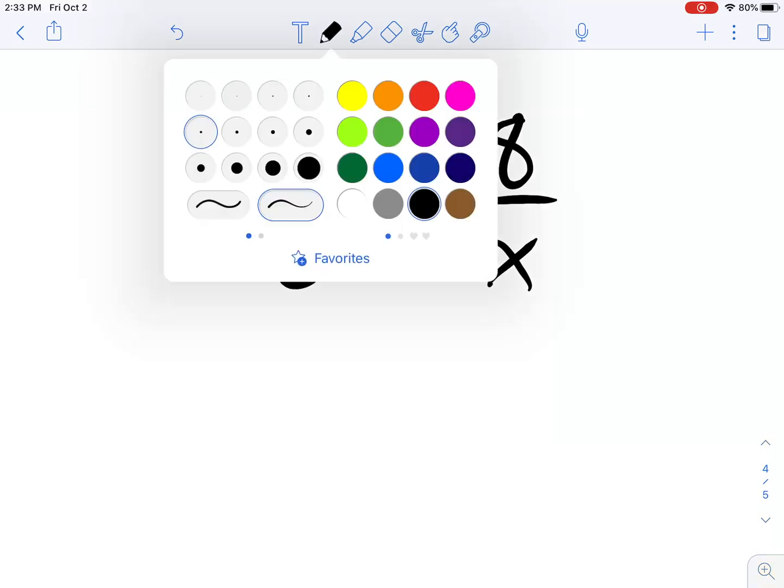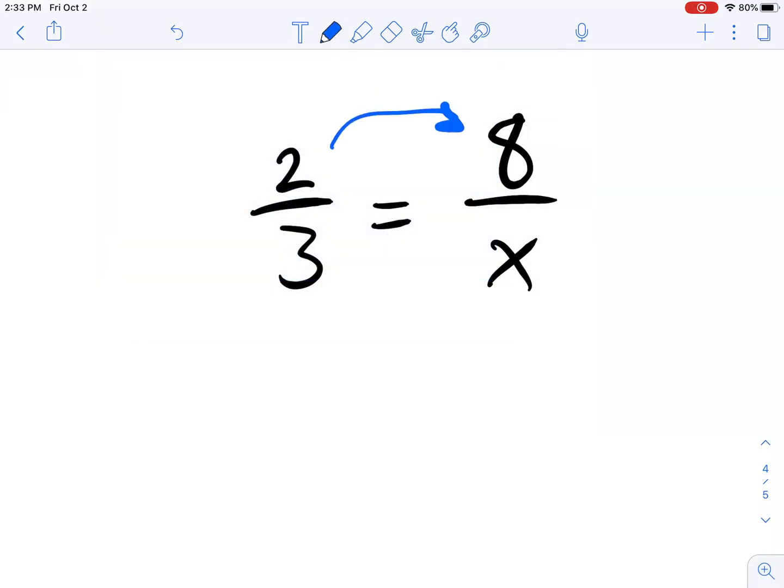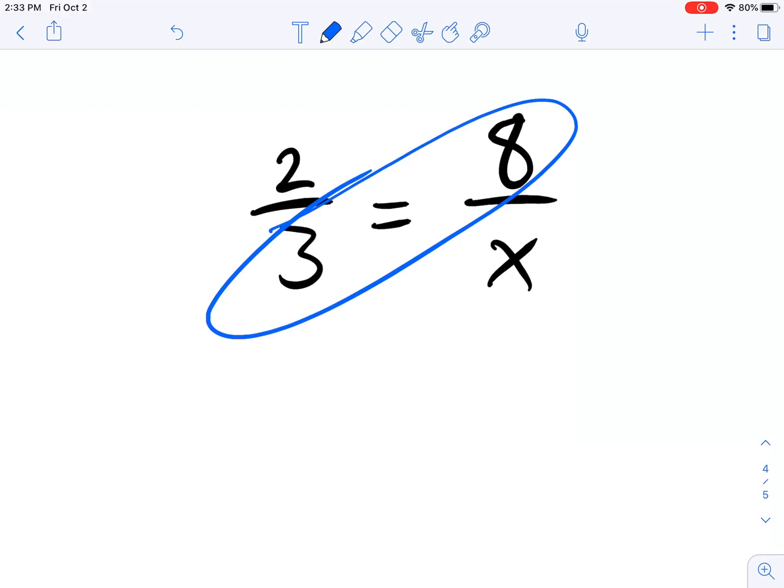Now you might say to yourself, hey, I noticed something. How do you get from here to here? Easy mode, times 4, okay? You might notice something, and that's cool. But I want to do this the way they want us to because Edgenuity uses much trickier numbers, okay? So here we have 3 times 8, and 3 times 8 is 24. The equal signs just come straight down, okay?